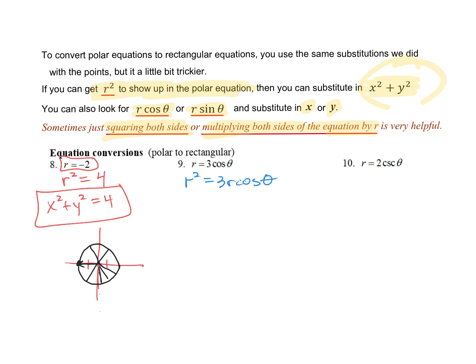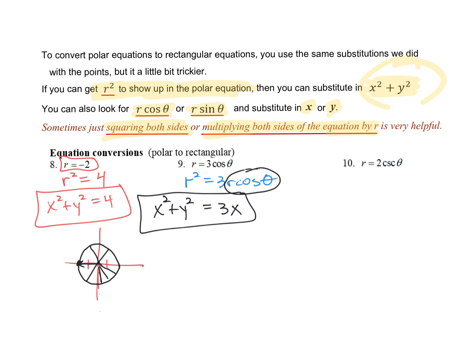Now I can see right away, I can take this r cosine of theta out and put in x. And what can I put in for r squared? Right, x squared plus y squared. And you're done. Like you said, if you wanted to get this in the right form, I could subtract the 3x to the left side, and like I did on problem number 7, I think, I could actually complete the square and come up with it in the nice form that we want, but this is totally fine. You can just leave it like that. You can move it all to one side, whatever.